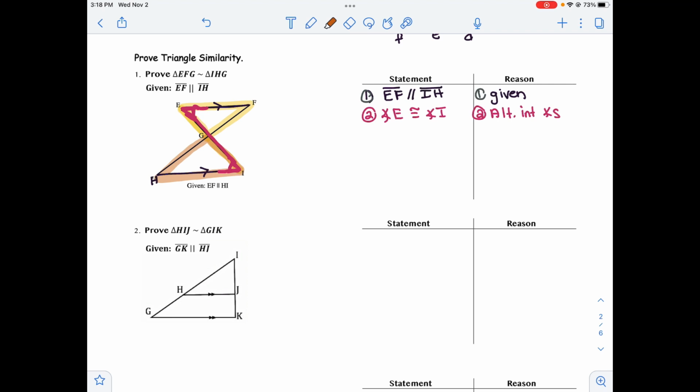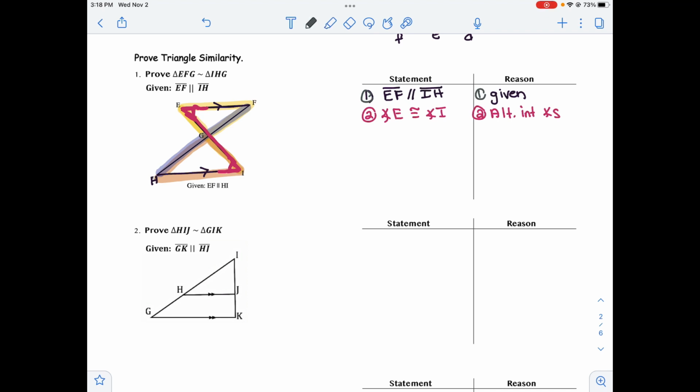So we have to think about our similarity rules or reasoning. So we've got an angle. We've got something that is parallel, so that helped us know that those were transversals. So now we've got to find some other angle or some other side to help us. So we can see another transversal here. If we look here, this from H to F is a transversal. We could write that for one of our statements, that HF is a transversal based on the transversal definition.